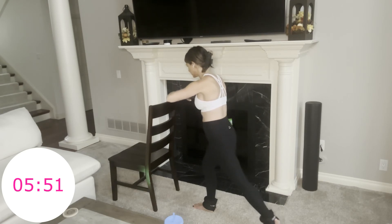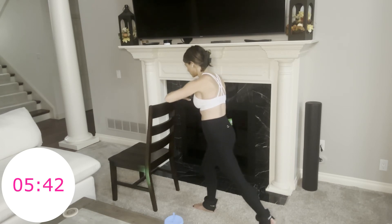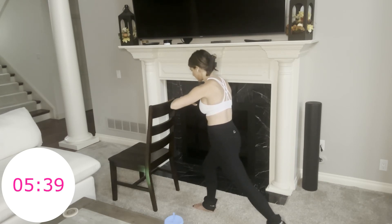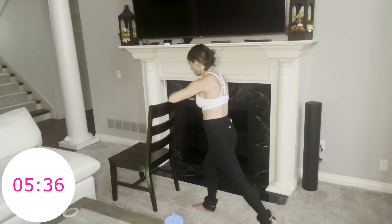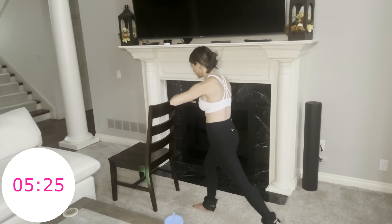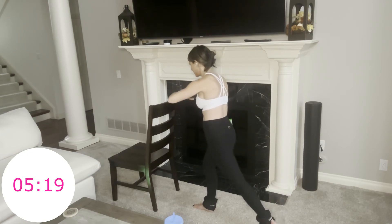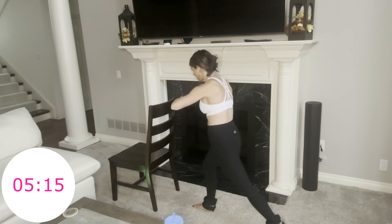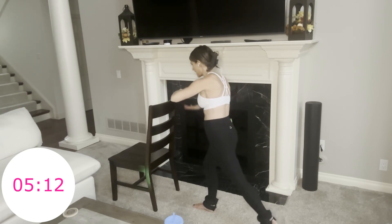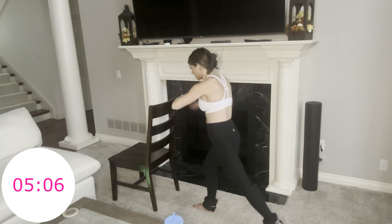Think weight is in your right foot, right heel especially. You have that slight hinge forward and a nice neutral spine. Press and lift with your right foot and right glute as if you're going to go through the floor. You have just over a minute and a half of standing, then we're coming down to all fours — not that that's any easier, but it's a change of position. 30 more seconds here of these pulses. I am shaking. Every time you have that little slide up, think of dragging your right foot back — it's not actually going to drag back, that's just visually, mentally where you go to find an even deeper hamstring and glute engagement.